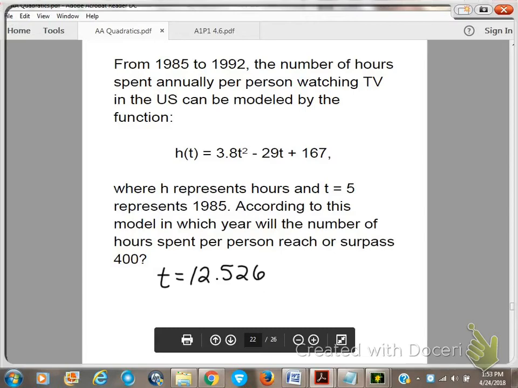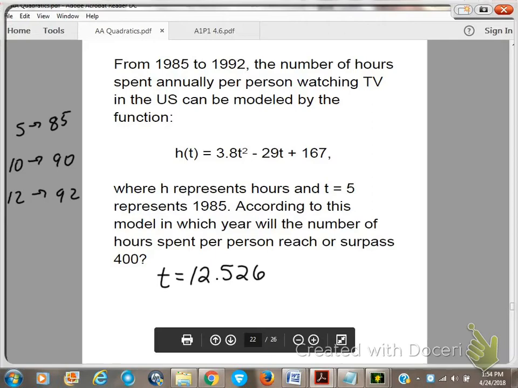Nope. Okay, if t is 12, what year is that? 92. How do you know? You just keep going up by one, right? So we knew that when it was 5, it was 85, which means if it was 10, it'd be 90. So if it's 12, it's 92. Is everybody okay with how we're getting the year there? Okay, because I can do it one by one if you want. I don't mind. Now, let's talk about the fact that this is a decimal here.